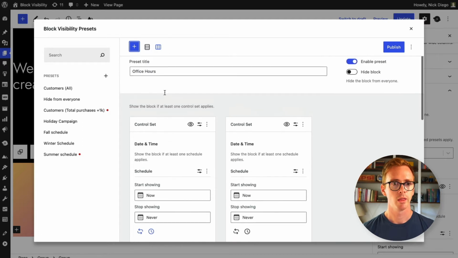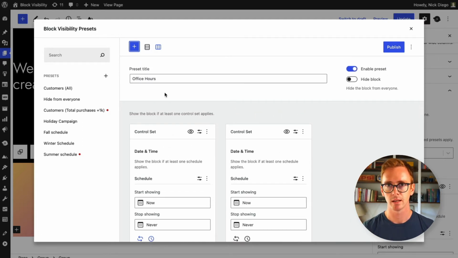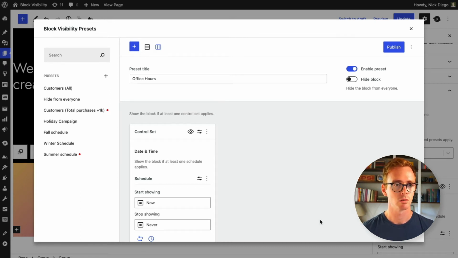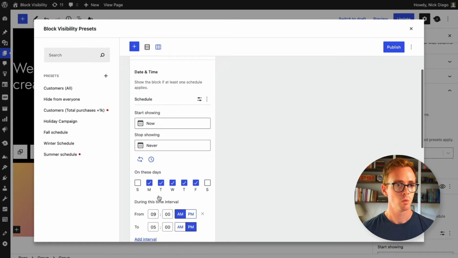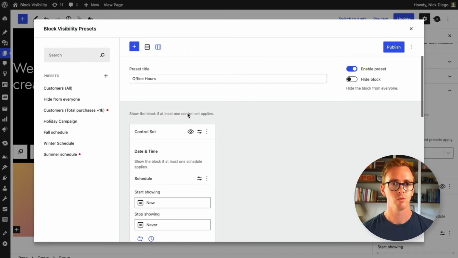So the block that has this preset will be visible if any of the individual control sets apply. This can be really handy when you're dealing with very complicated visibility restrictions, but I just want to showcase that that is available. I'm not going to go deep into that now, but you can do some very complicated things with presets depending on your needs. For now, we're just going to remove this. So we're all set. We've done what we needed to do for office hours.